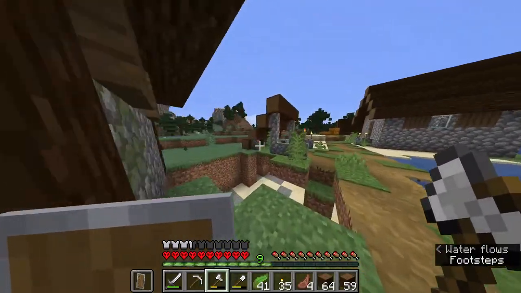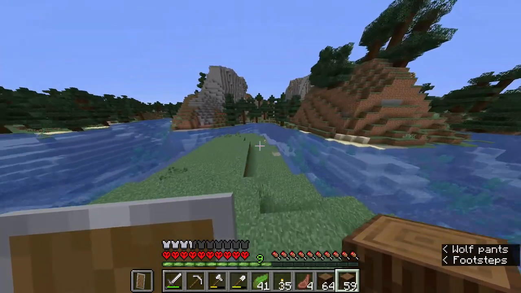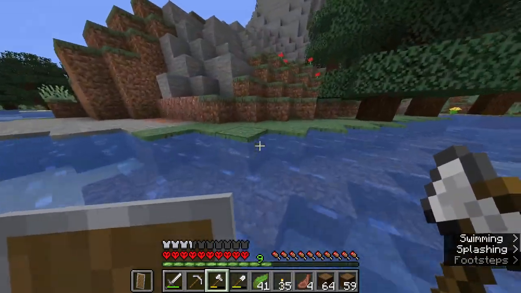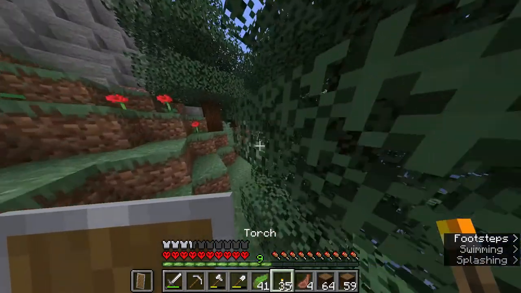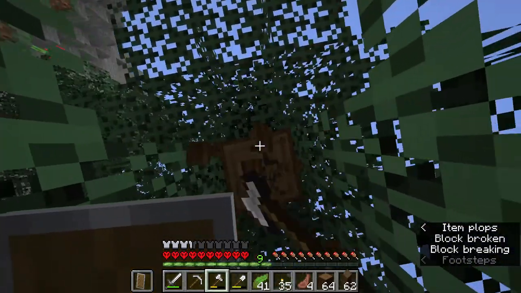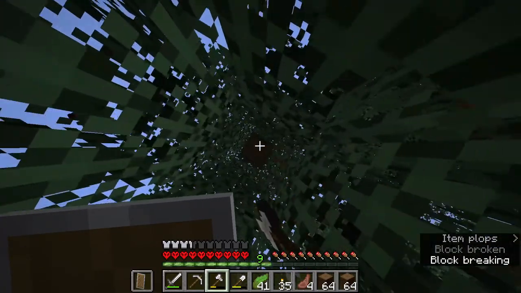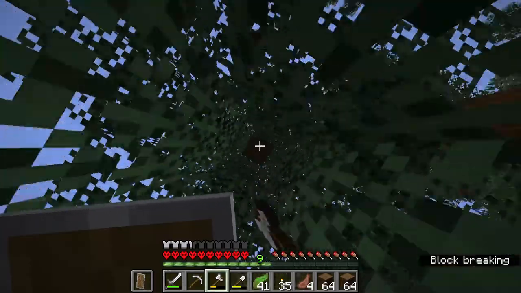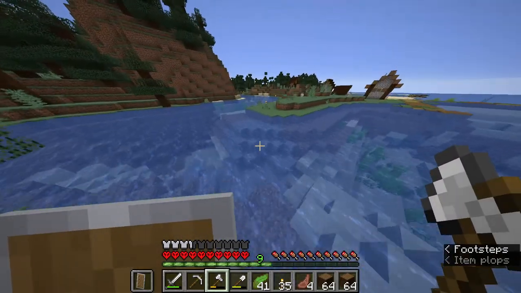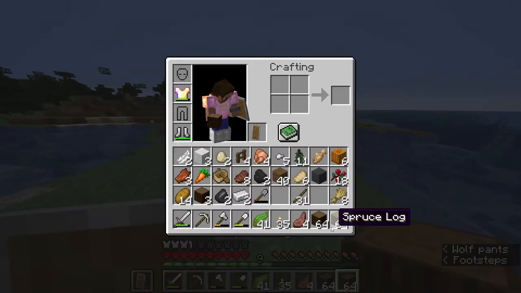Okay, we need just a few more logs. I kind of want to leave them all as logs first, so when I'm done building the frame for the house, I can turn them all into planks, and then happy days. The thing I love about spruce trees is that they're so tall, you just know when it's one. It's easier to get wood. Oh, free!